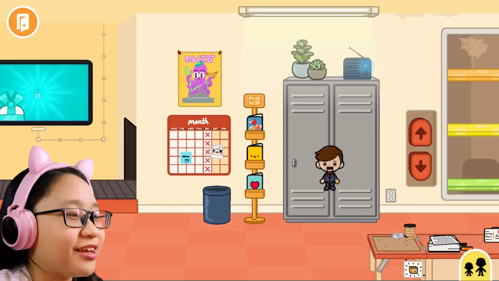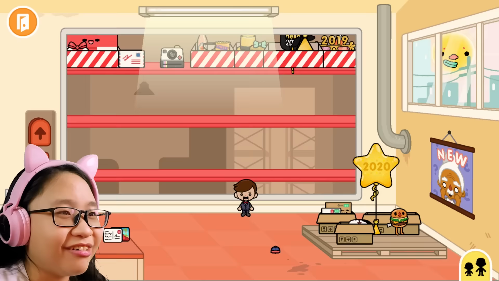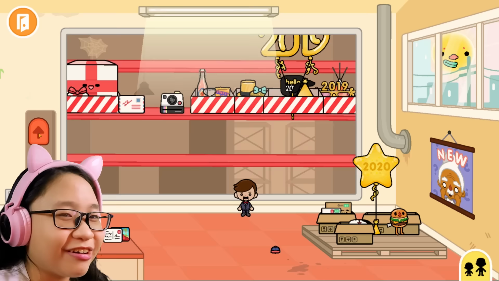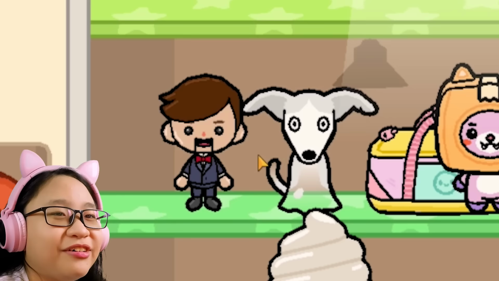Wait, where did all of the stuff go? Where did all of my stuff go? Where did my free gifts go? Where did it all go? Where did the Linky Box stuff go? Wait, why does this say 2019? Okay, wait, we're going down. Let's go down. Where did all my free gifts go? Did the game not save it? Oh, never mind. It did save it. I was almost mad. Okay, I'll put you next to Zero.